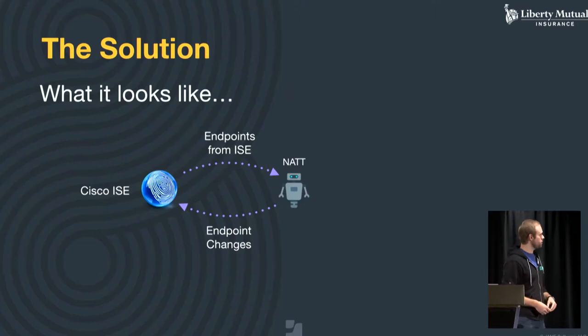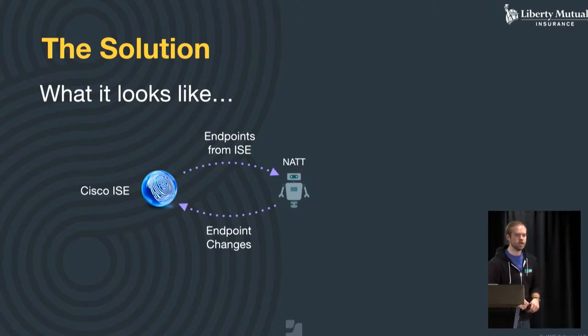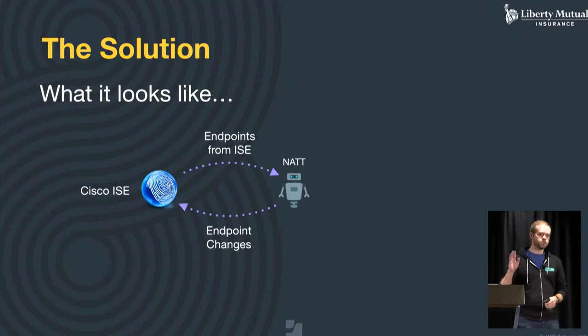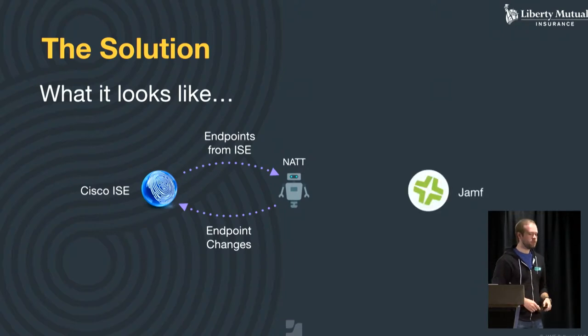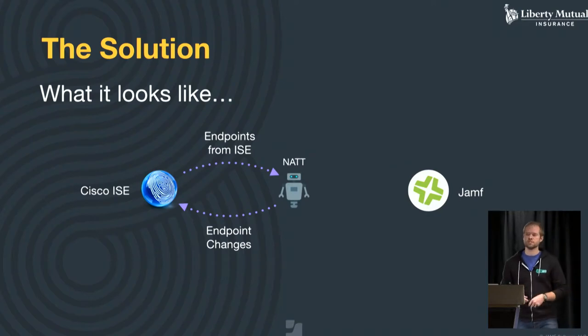So this is what we started with before Jamf came in the picture. We have a tool internally, we call it NAT, and that tool keeps in sync with Identity Services Engine. Every hour it downloads a list of all of the devices that are in static assignments in ICE, and the tool also allows us to push changes back to ICE. So we already had this internal tool. When Jamf came in, we said, all right, now we need to figure out how we are going to get all this information about these Macs into Identity Services Engine, not using the native integration.